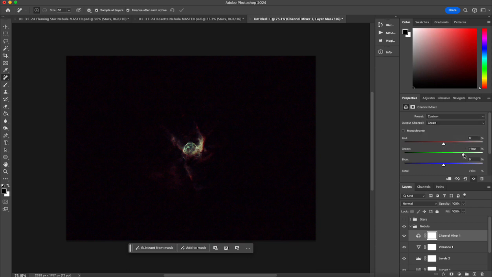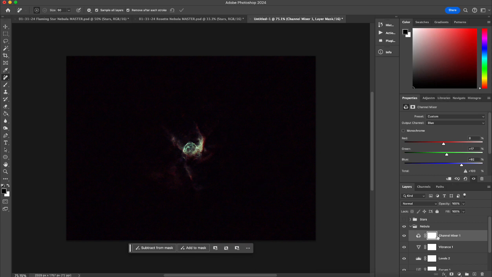Okay, and then on the green channel, bring out a little more green. A little more red. On the blue channel, there. Okay, so you can really play around with this just to get the kind of colors that you want, the color tone that you're aiming for.